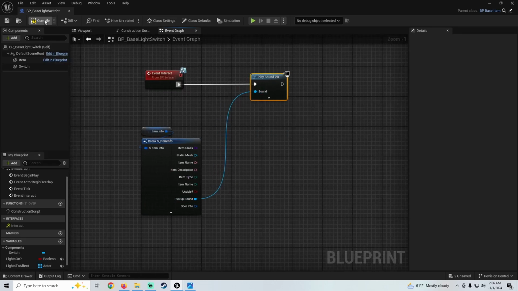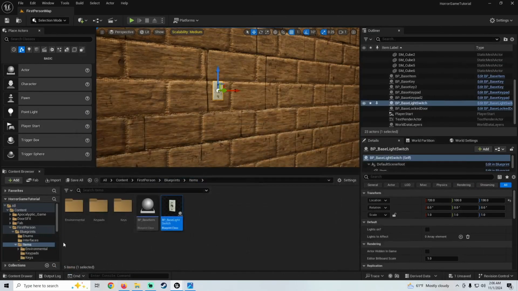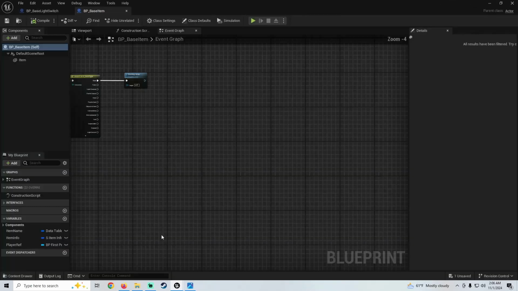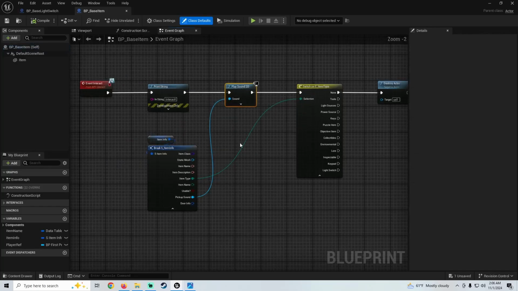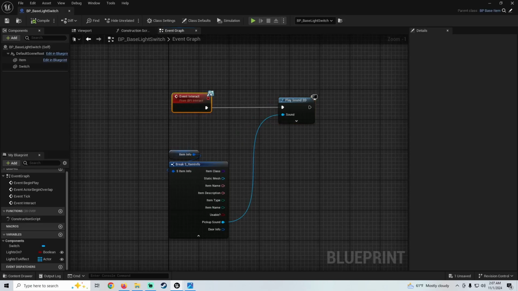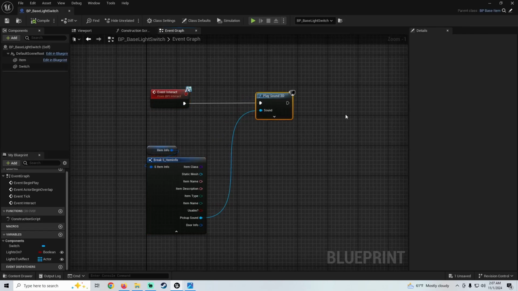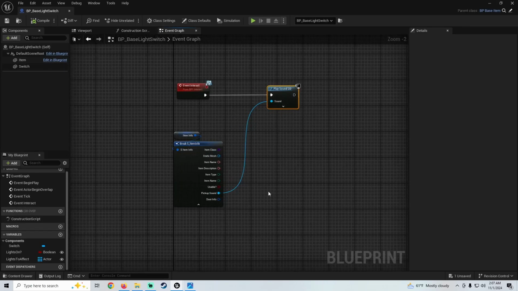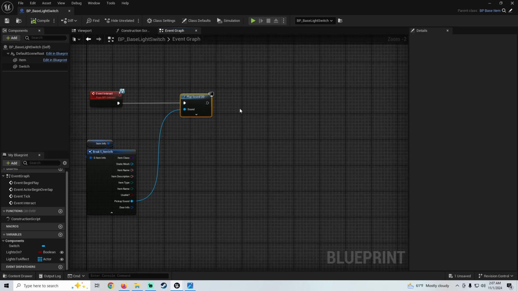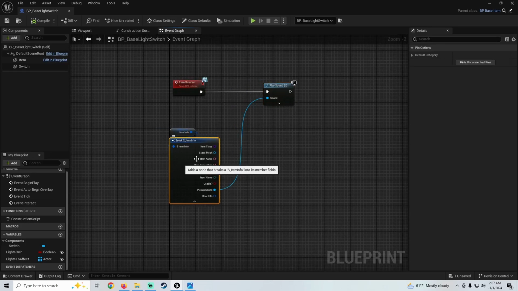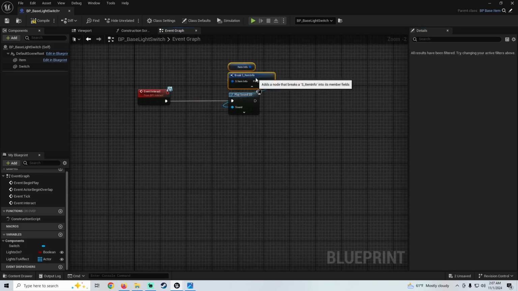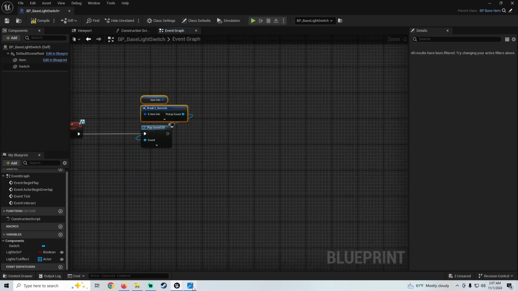And the reason we're doing this here, if you remember in our items, base items, we're already doing this there, but since we're implementing this interact here, this overrides anything we did in our parent class, at least with this. So that's why we're choosing to do this here. Also, we can click on this guy and hide unconnected pins. Clean it up a little bit.